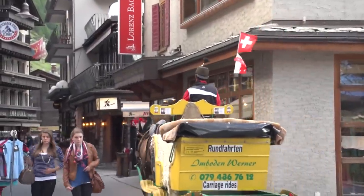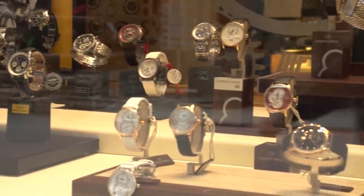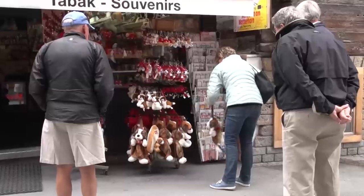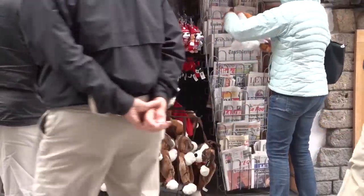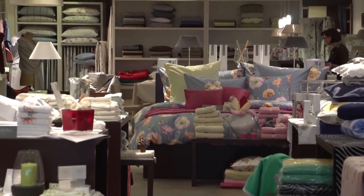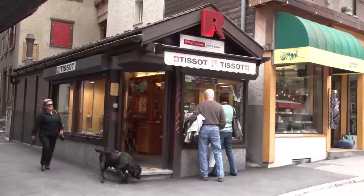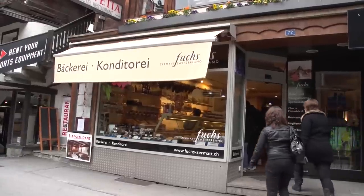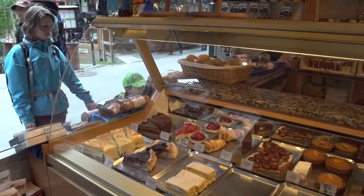Some of the main stores you'll see here are shops for Swiss watches, clothing boutiques and souvenir shops with everything from the Swiss brass bell to lacy handkerchiefs, Swarovski crystal figurines, jewelry, cuckoo clocks, and Goebel Hummels. You can get music boxes and fine porcelain dolls. Bakeries are everywhere and you'll find gourmet food stores.